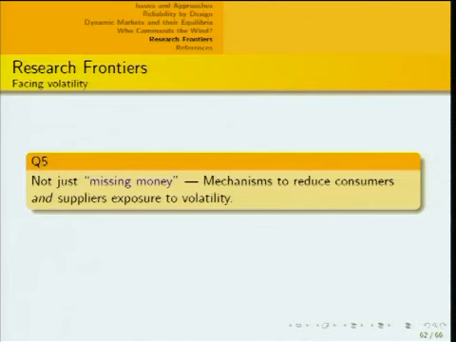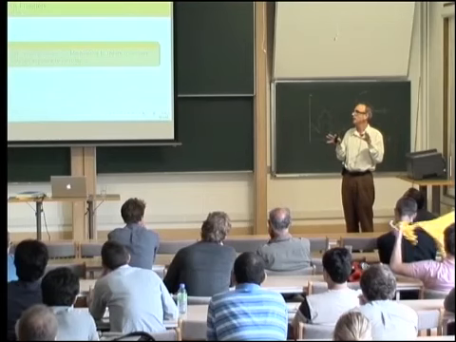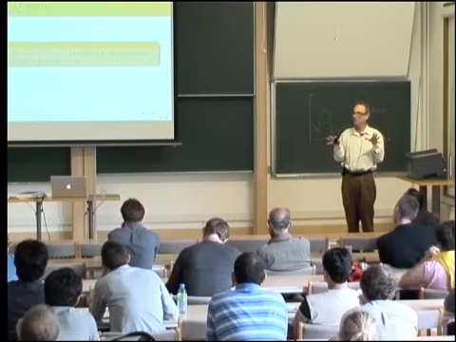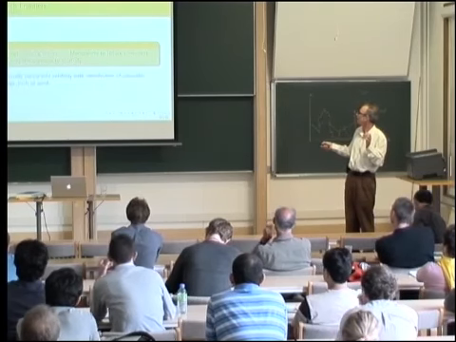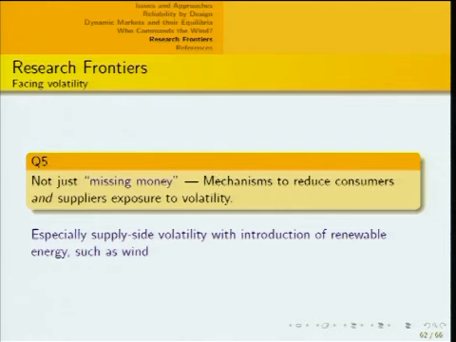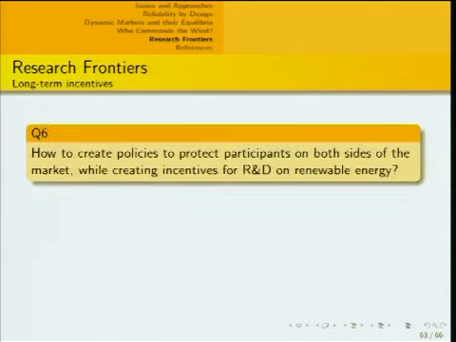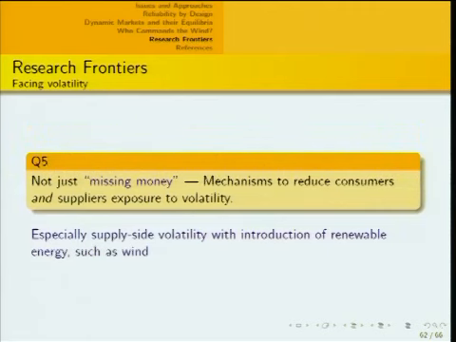It's not just missing money. That's a term you'll hear very often. But price caps mean missing money, as I pointed out in my lecture. And there's missing money because of the huge cost in setting up a generation plant. The issue of exposure to volatility, besides just the mean money, is something that's often not analyzed in enough depth. And of course today, with all the new introduction of renewables, especially wind, the volatility is something we have to think about from the supply side and the demand side.